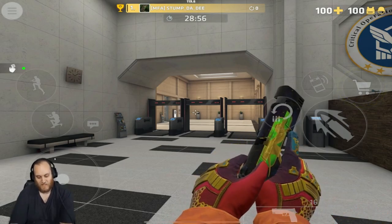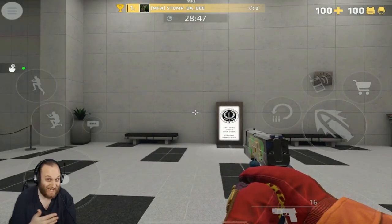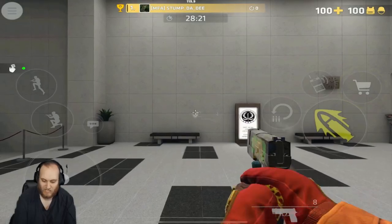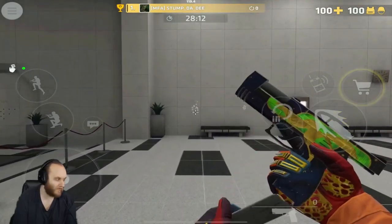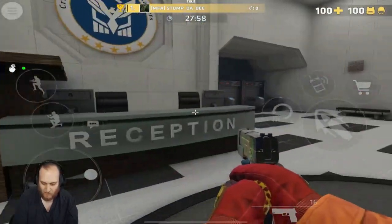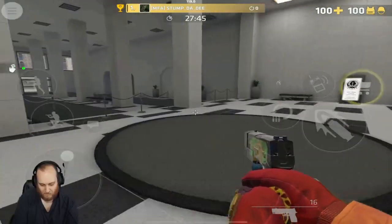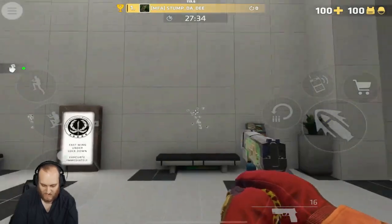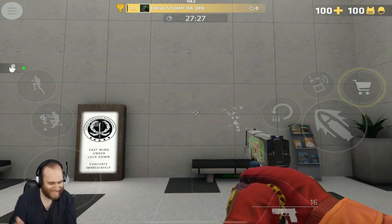Starting up, we have the P250, which is the breach starting pistol. It has 16 bullets in the magazine. For pistols, you only really have two options: holding down the fire button or full tap fire. The difference is that you are much more accurate when holding down the fire button with the P250 — it goes up a little bit but stops. When you tap fire, the bullets spritz out more, showing the inaccuracy of going full blast.